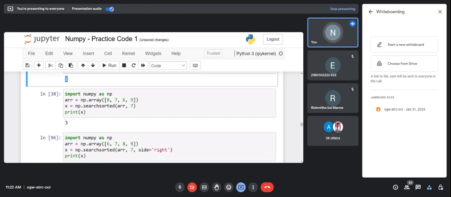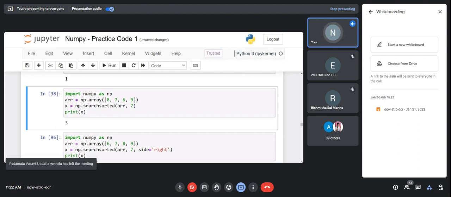No, you're doing practical. So it's mandatory for you to do all kinds of twists with the codes. Even one simple code requires all kinds of twists. Here the result is 3. What happened? See, 7 is present. If I sort this also, 6 will come here, 7 will be at its original place, 8 will come here, and 9 is already at its original place.